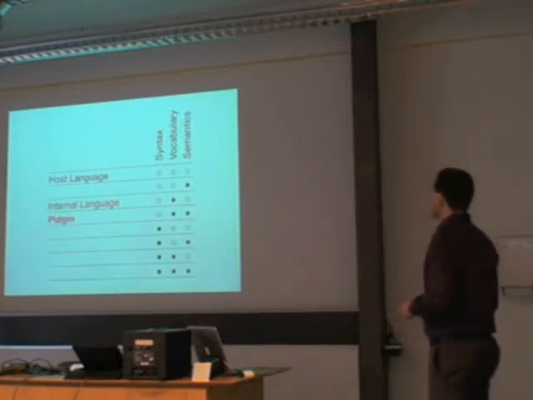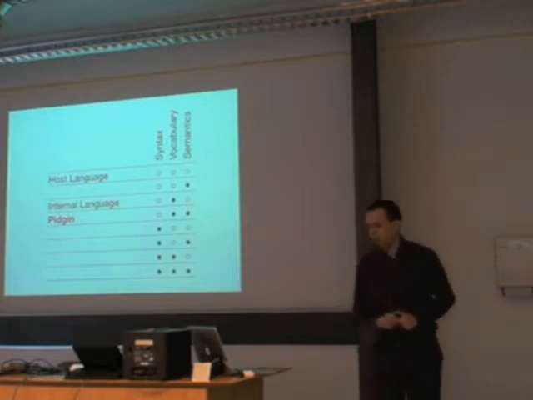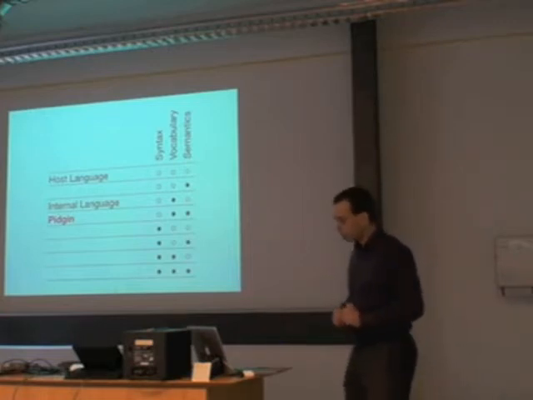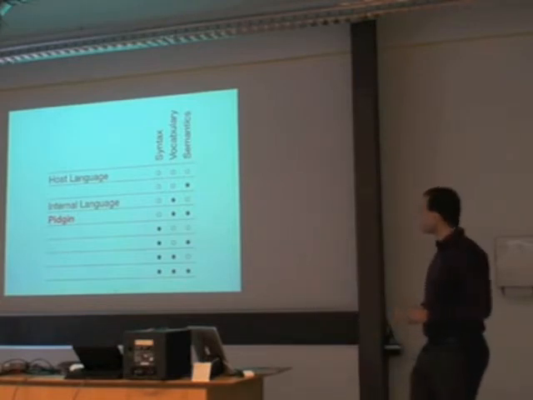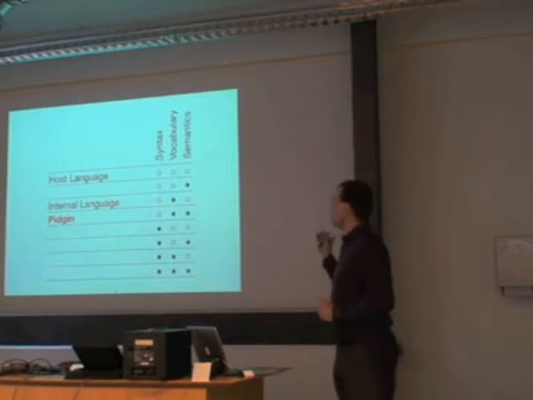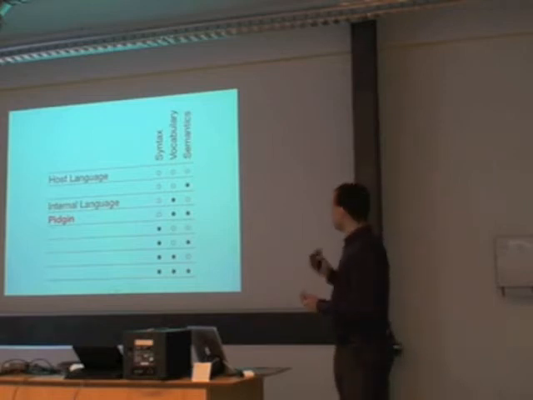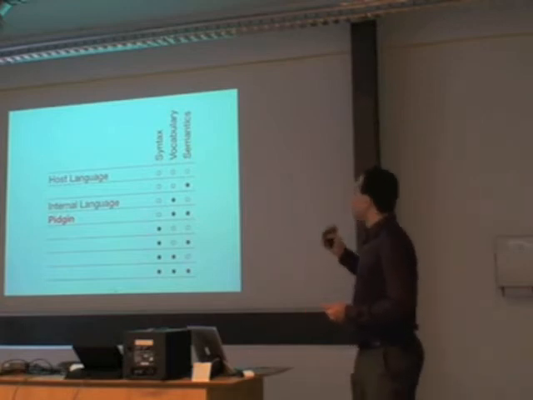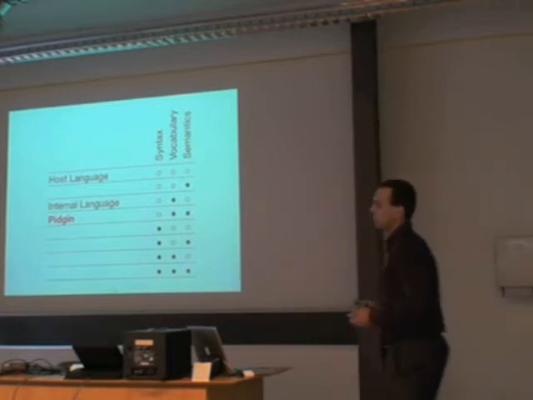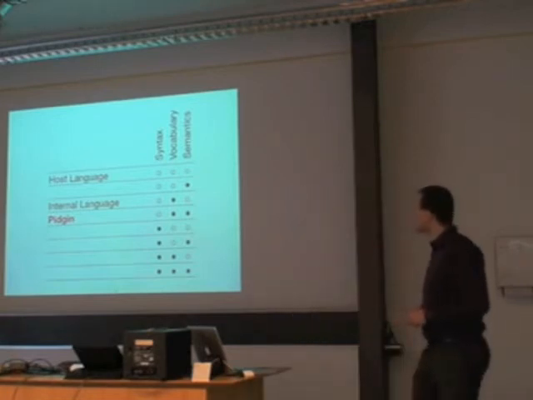A more interesting combination, however, is when we change the vocabulary and the semantics, and we take here the term from natural languages. A pidgin is a simplified form of a language used for communication between people not sharing the same language. And it's basically a simple form of an embedded language because we don't have to write a new parser to support it. We just have to define a new vocabulary, which is typically very easy, and we have to do some semantic transformation to give a meaning to this new language.